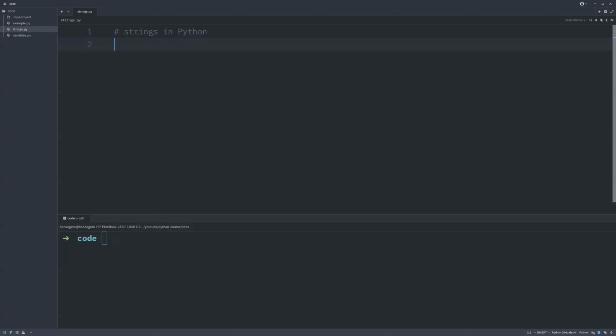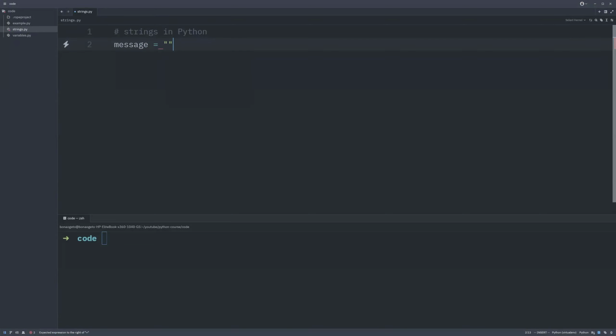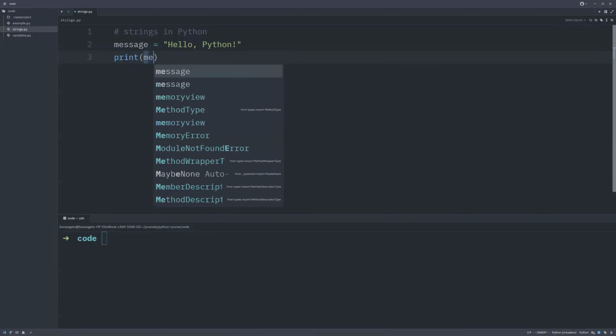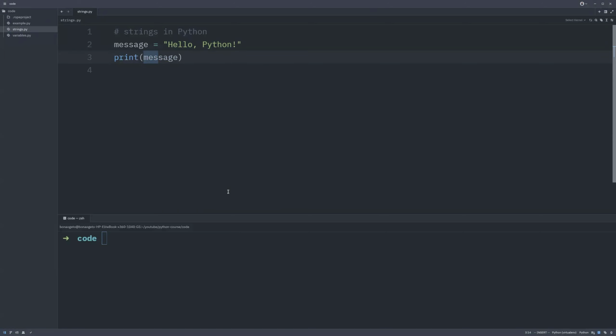So we're going to start by creating a simple string, then we're going to print it onto our screen. Now, this is similar to what you've just done on variables in Python. First, you need to declare a variable. I'll call it message, and we're going to assign this variable a string. Remember, a string is a data type, and the string is going to be something like hello Python. Then I'd like us to just print the variable message, and through this you should be able to get the hello Python.